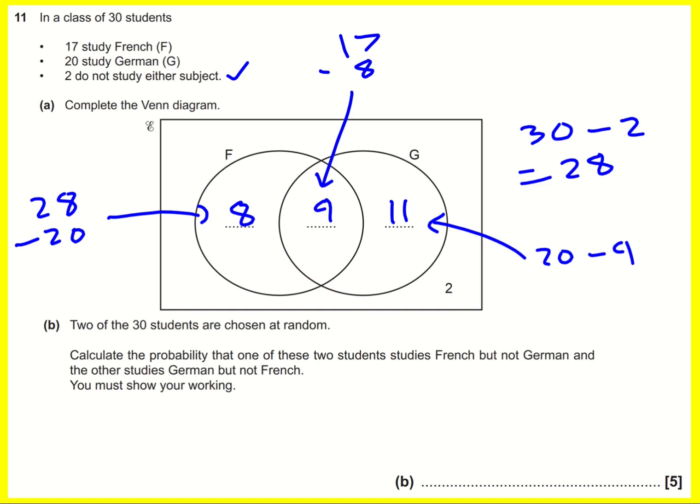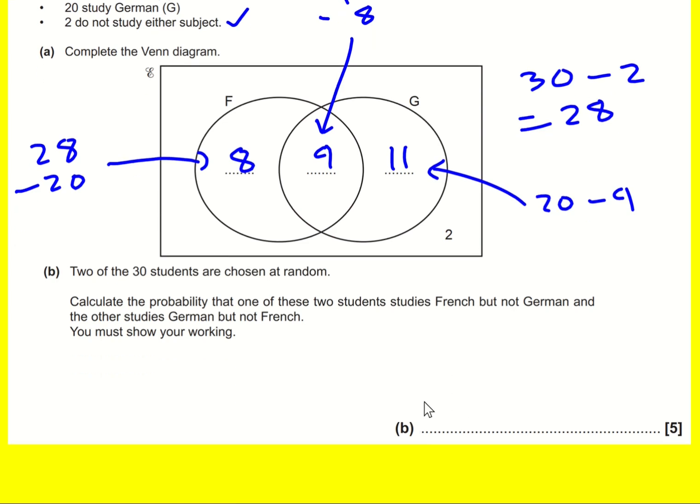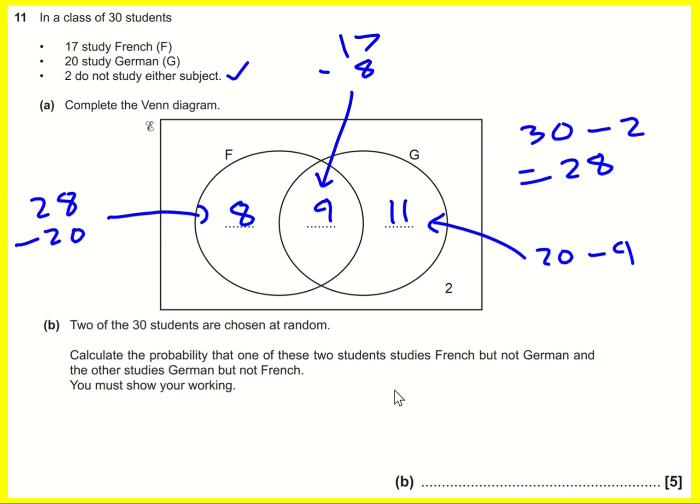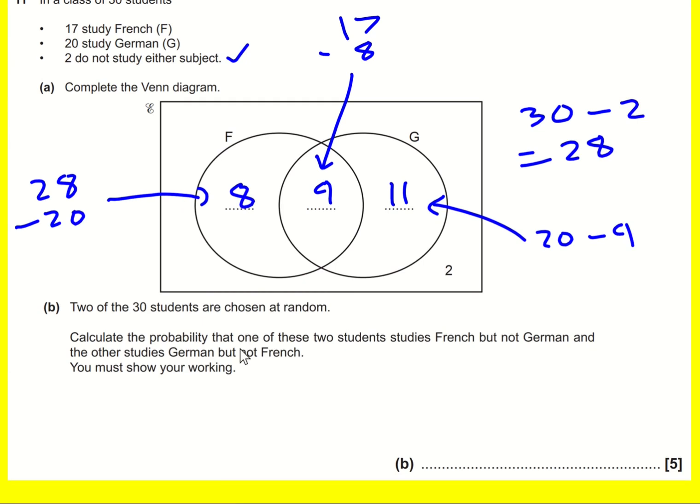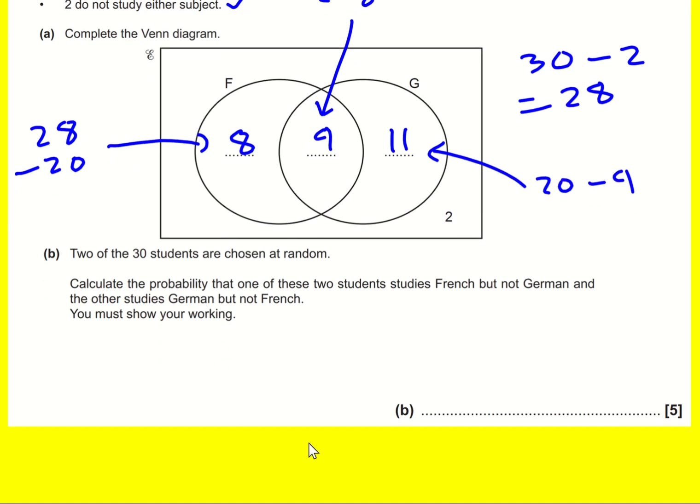Right, this next bit is the next level question. It's not normally the case with these Venn diagrams that you're just selecting one person. Maybe they throw in some conditional probability, but this is talking about selecting 2 people, and the conditions are pretty complicated. So 2 students are chosen at random, and importantly, that means we're looking at a problem where they're not going to be replaced. So it's going to be out of 30 the first time, and then out of 29. Very easy to make a mistake and just make them both out of 30.